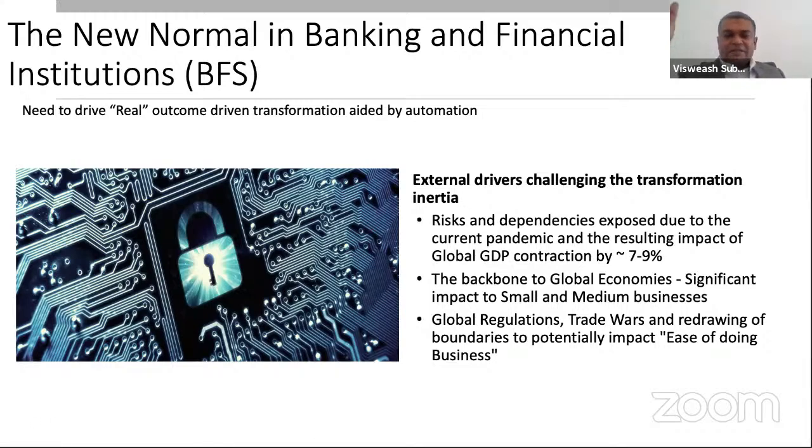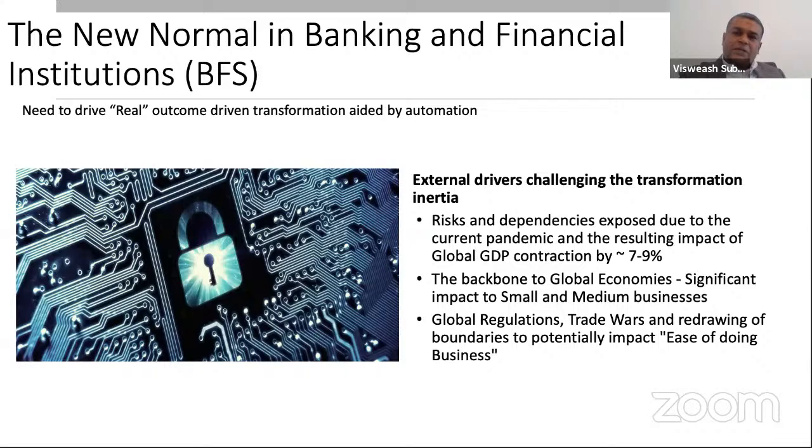And it's common sense in terms of why today, right? The pandemic has approximately eroded around 7 to 9% of the global GDP over the last 1 year. That's a huge amount of money disappearing from the face of Earth in a year. Look at it the other way around too.